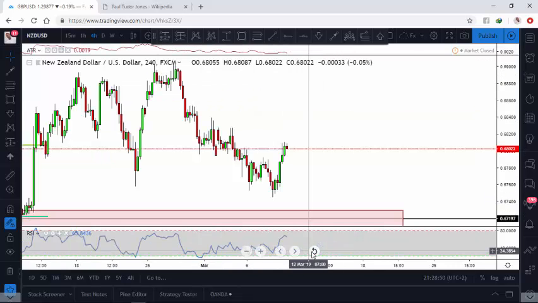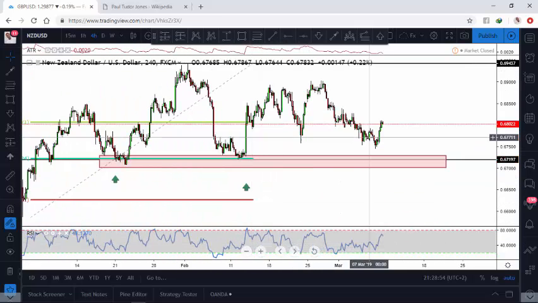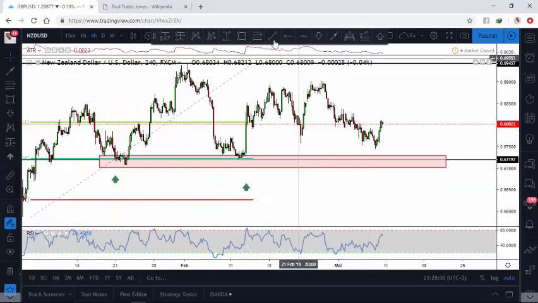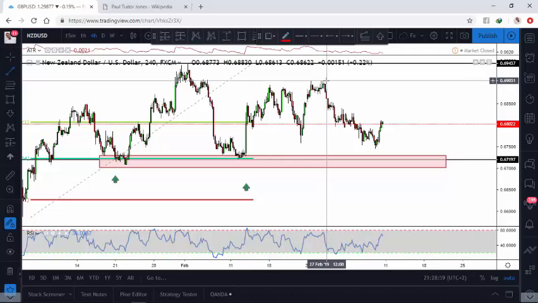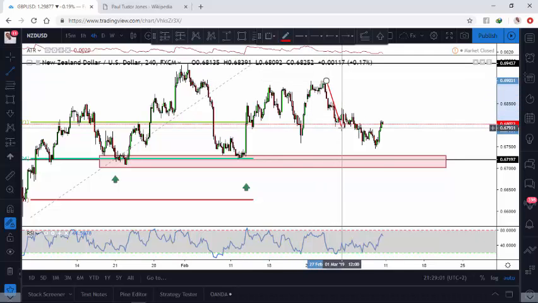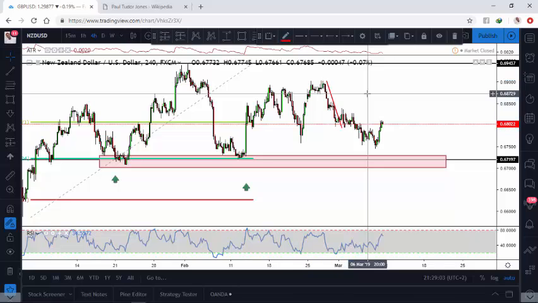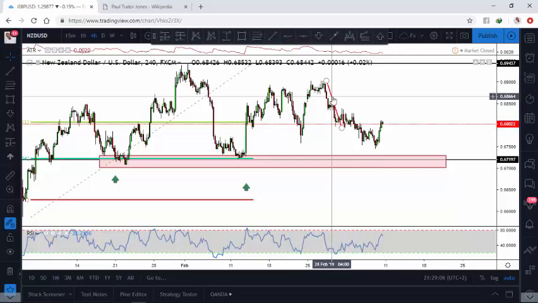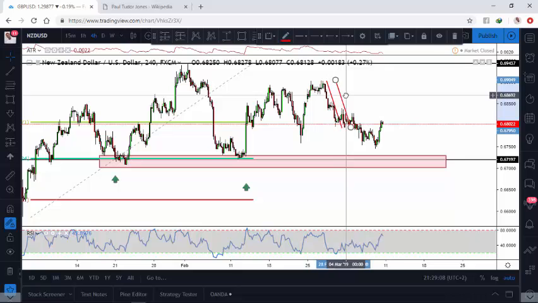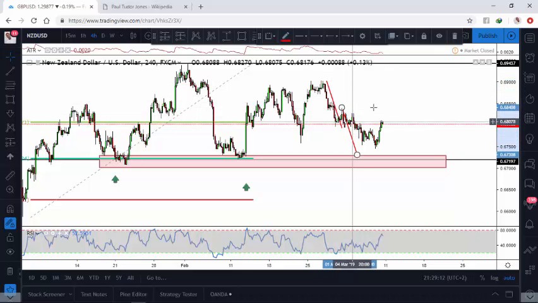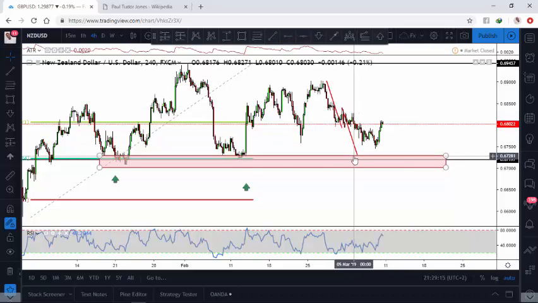All right, okay, so we might use our ABC pattern from this swing high. So let's take our line tool from this swing high back to this anchor leg right there. Copy and paste that. All right, put it on that retracement. You can see our ABC terminates right close to our 618 retracement level right there.